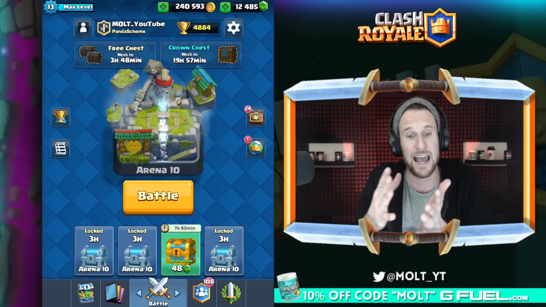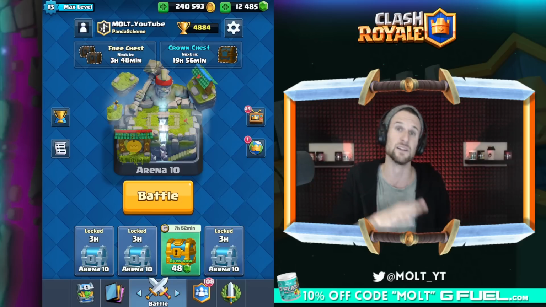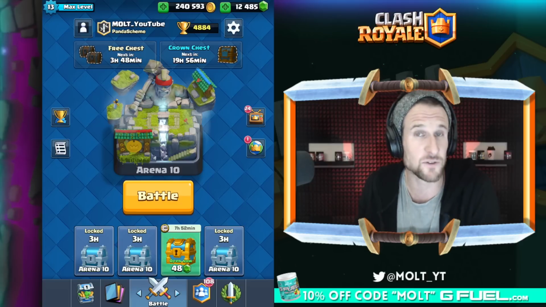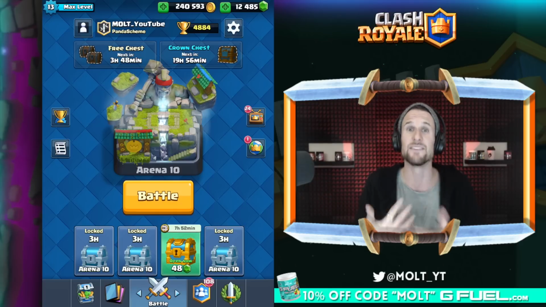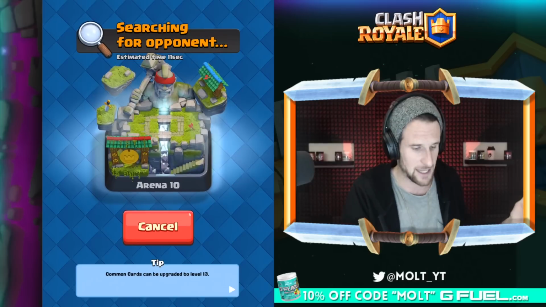Because honestly, at some point, being too cheap is bad because the game limits how quickly cards come through. I can have the elixir for my guards, but the game's not gonna give it to me yet, which is really, really obnoxious. But hey, as a part of the game, you can't really do anything about it.